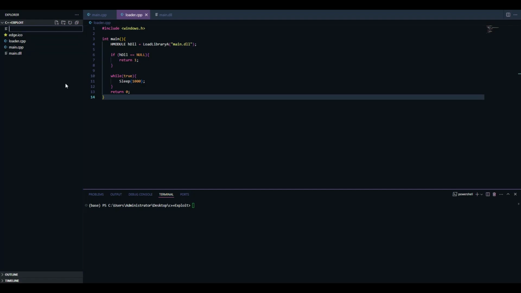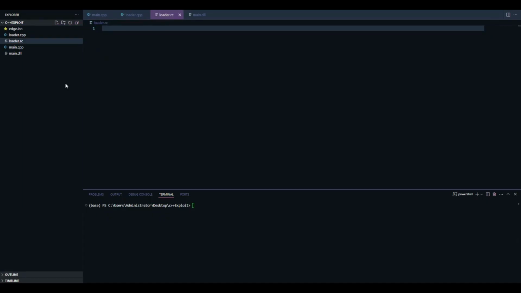First of all we need to create the loader.rc: ID, ICON1, ICON, and call the name edge.icon. There it is. We can close that.